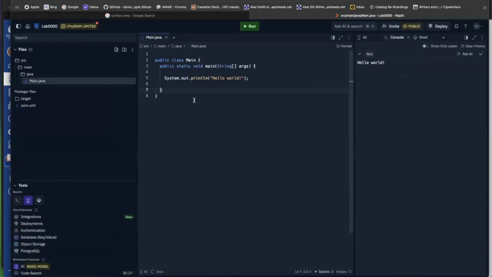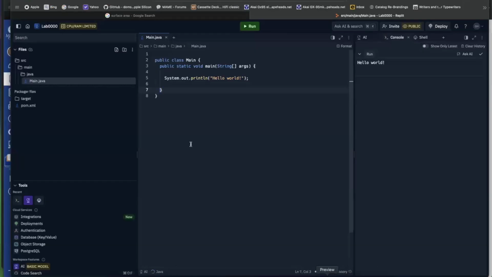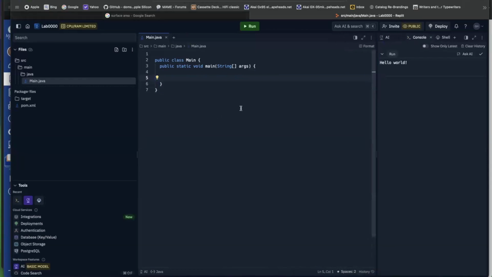Okay, so anyway, we're just looking at a blank project here, just like in Eclipse, where we were looking at almost the exact same thing. So regardless, we're able to start our program now. It doesn't matter which one of these you use. I'll just delete this hello world thing. I guess I'll use replit.com right now and then go to Eclipse when I'm done.